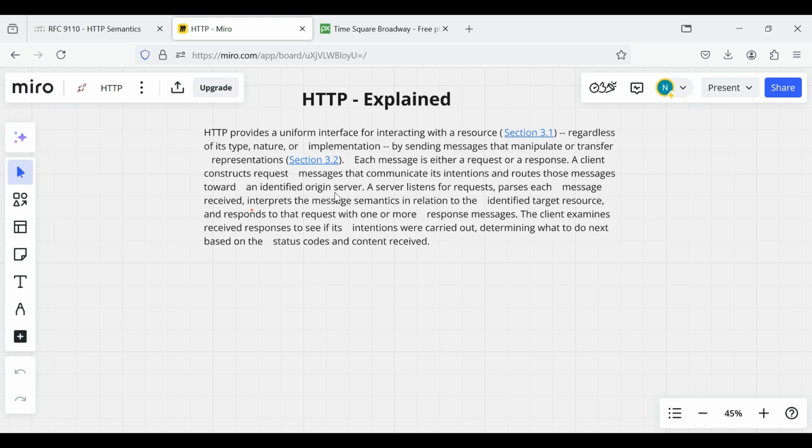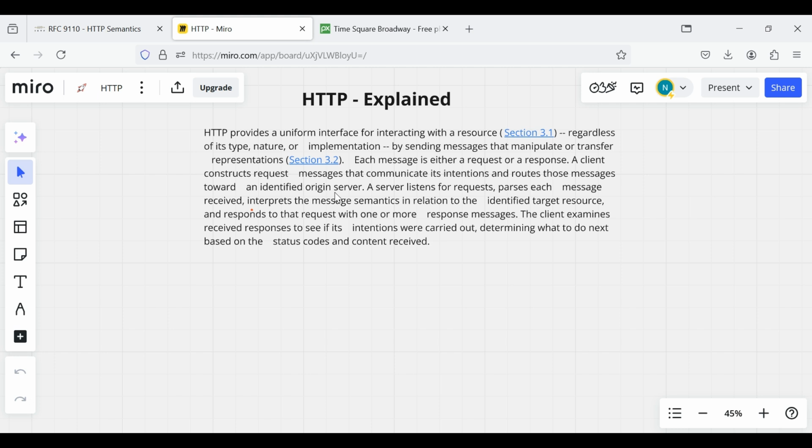This is quite a big paragraph, says a lot of things, and it can be pretty tricky if you don't have a tech background, or if you haven't read communications, networking, etc., to make sense of it. So let me unpack this for you.